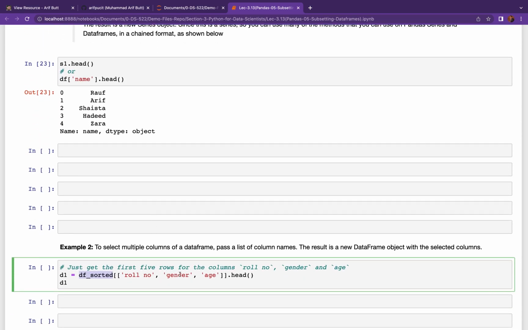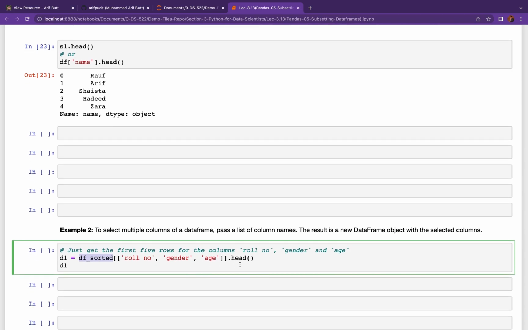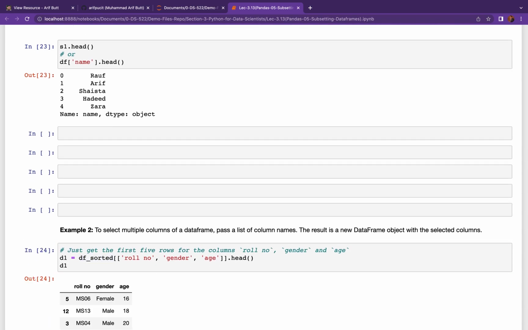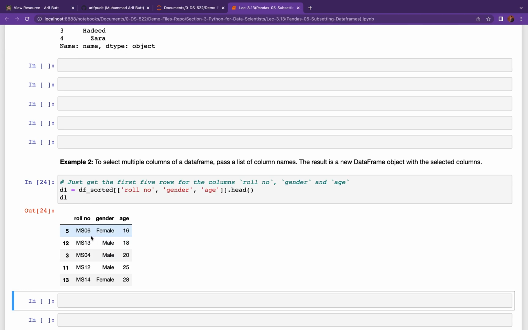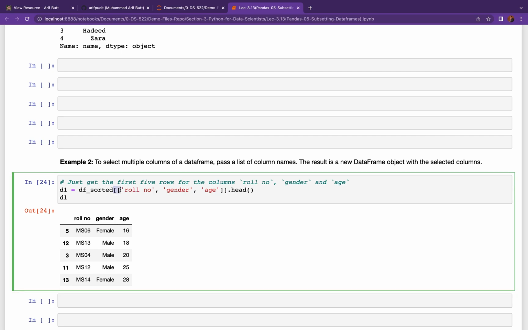No, roll number, age, gender, and age column. And I'm just getting the head to save space. So this is it. Once again, my dear students, remember these column names are passed as a list, and that is the reason for these 2 brackets.